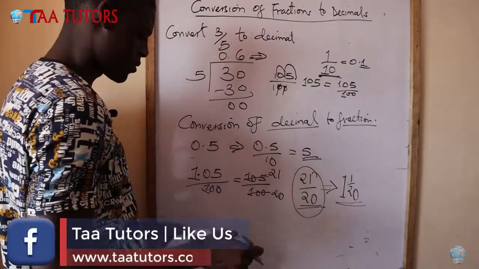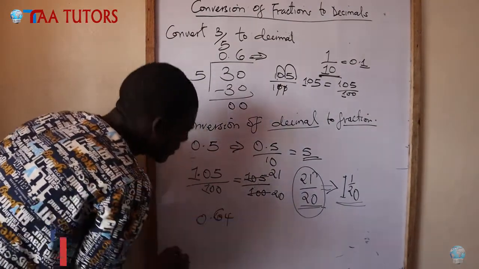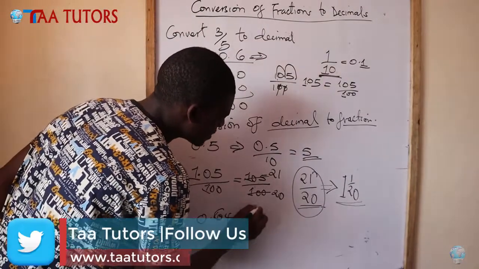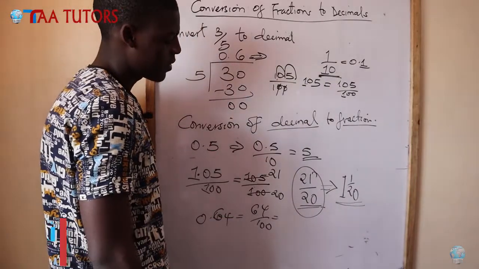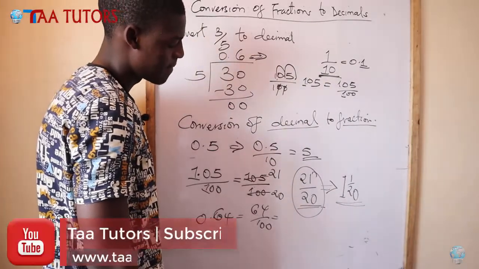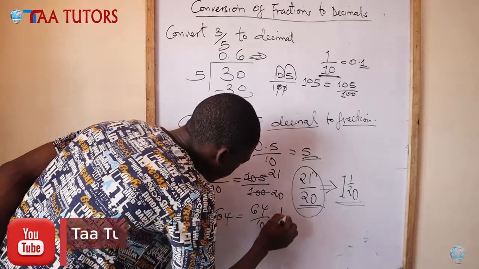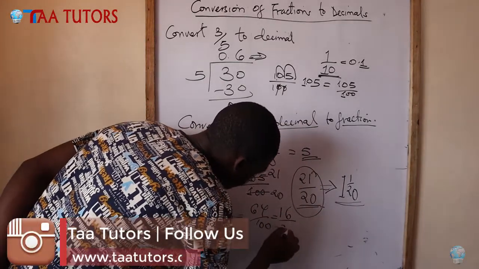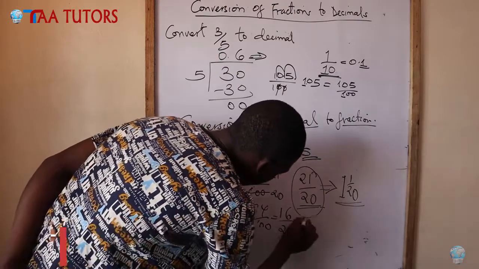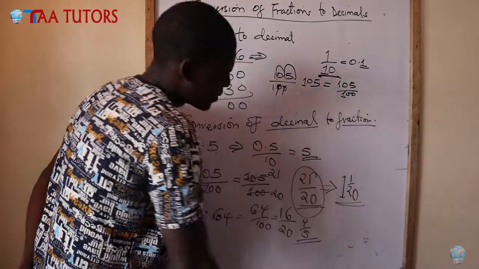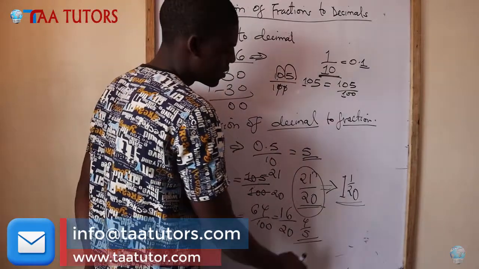You just count the number of decimal places. When you have 0.64, it has 2 decimal places. This one is the same as 64 over 100. So from 64 over 100, we can move further to simplify it. Let us divide by 4. When we divide by 4, we are going to get 16 over 25. 16 over 25 can still be divided further. By 4 again, we will have 4 over 5. So 0.64 as a fraction is giving us 4 over 5.